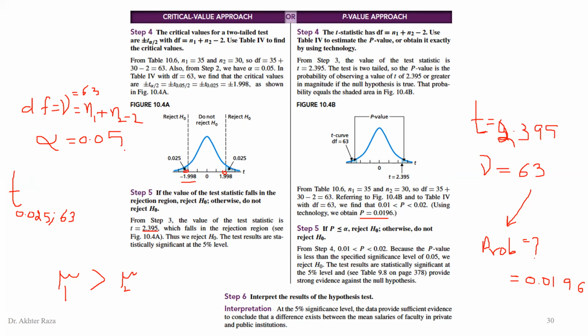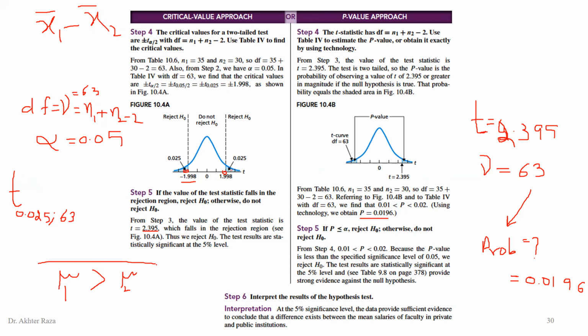The reason is we have subtracted the x bar 1 and x bar 2. So if x bar 1 is larger than the x bar 2, we have a positive t observed. So in this case, x bar 1 is larger than the x bar 2, so we have a positive t score. So that is an indication that it is rejected. If x bar 1 is smaller than x bar 2, we have a negative t observed value. That will be minus 2.39. So it will be rejected from the left side. That is an indication that the mean 1 is smaller than mean 2.